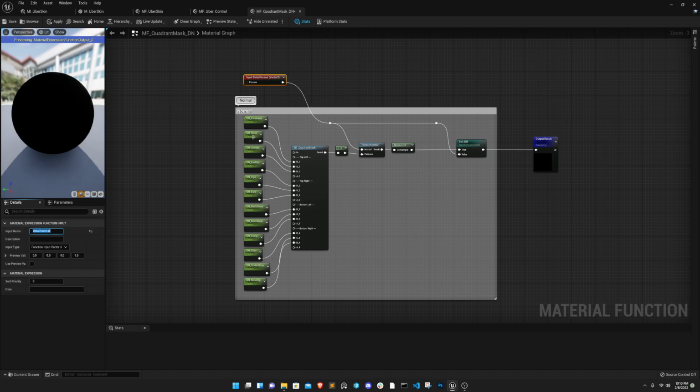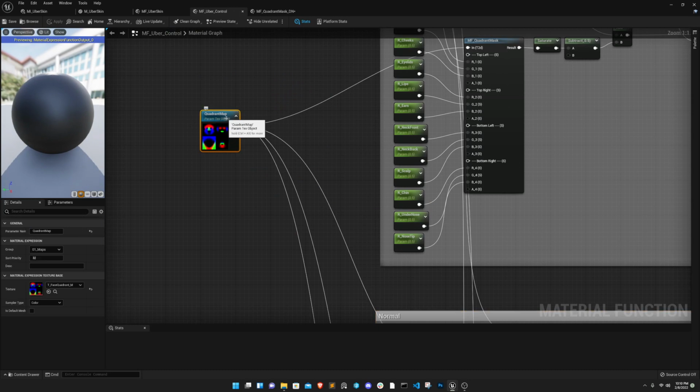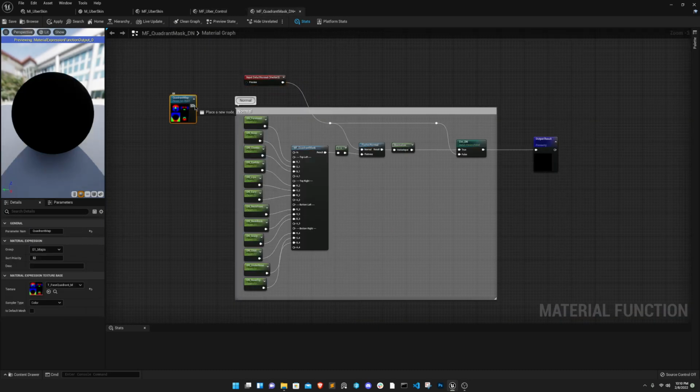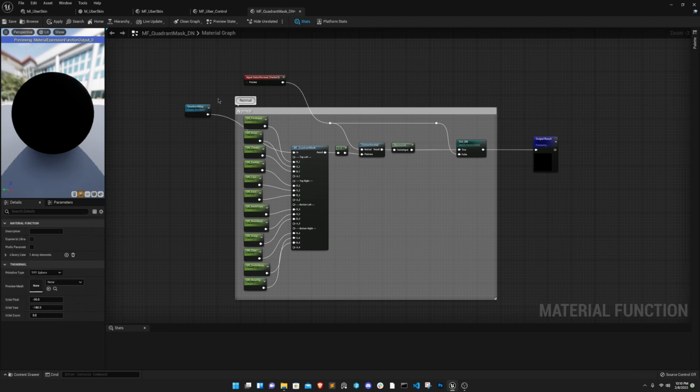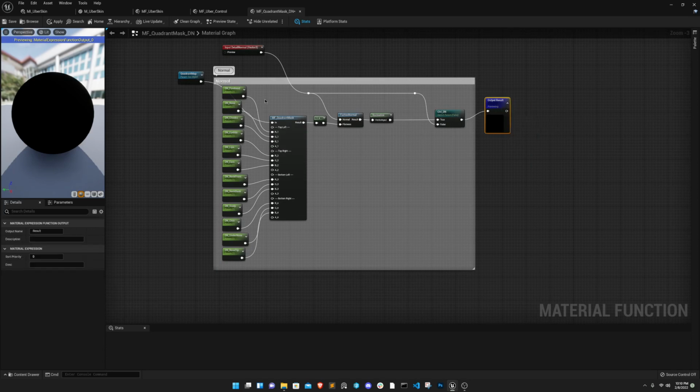And then it's going to use this mask to flatten it. We need to put in the quadrant mask. So let's go back here. Let's copy this and paste it. So now we got the quadrant map in there. And I think that should be everything. That's going to output the adjusted result if we have the control on. So let's save that out.